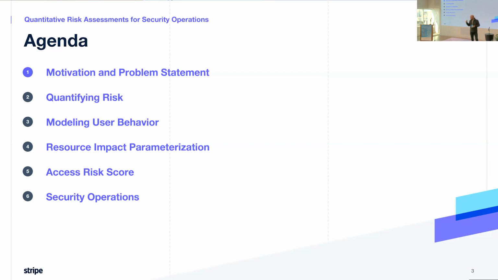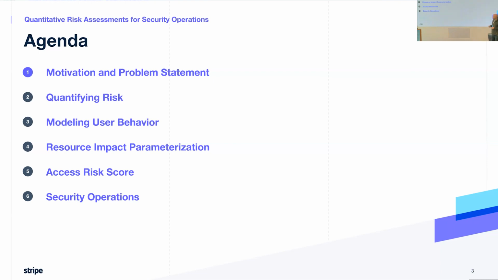A brief agenda, what I do want to cover, although thank you, Arjun, we may be able to breeze through some of the preliminaries, but I'll provide some motivation and a problem statement with a few definitions and some industry statistics. Then I want to dive into the conceptual and mathematical framework for quantifying risk, right? Because that's really what this talk is ultimately about. It's how we use graphs to generate risk-based metrics and then use that to enable our security operations for insider threat risk management at Stripe.